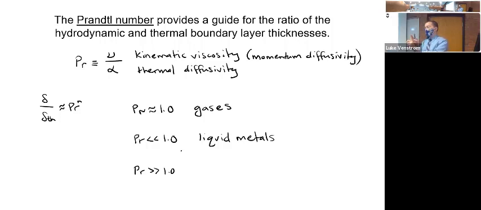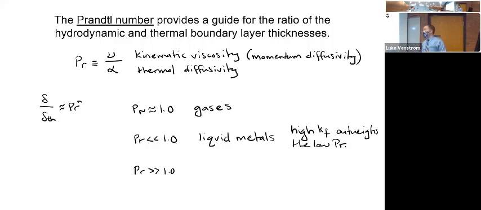What's the other part of convection? We're talking about the advection part. There's also the conduction part, which is the thermal conductivity. So in liquid metals, the high thermal conductivity outweighs the low Prandtl number. And so they're still really, really good heat transfer fluids. So even though their Prandtl number is low and their thermal boundary layers thicken very quickly, they have such a high thermal conductivity that they're still good, right? You still get really big h's. You don't get big h's from the advection part, you get big h's because of the conduction part. Make sense?